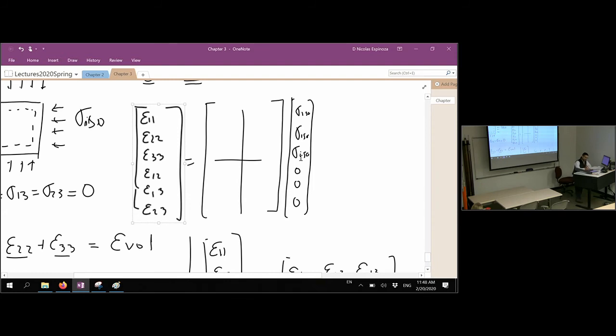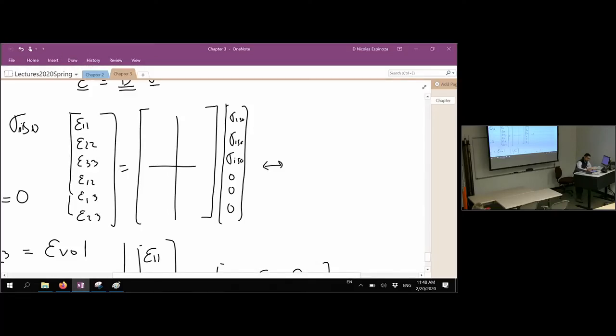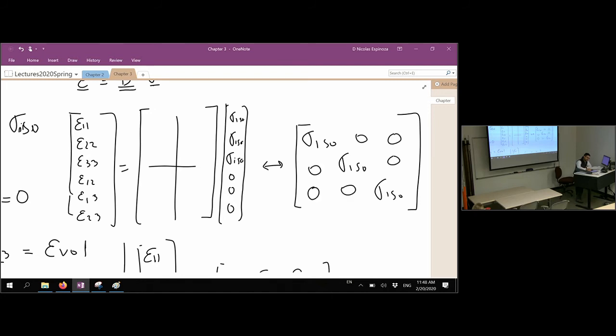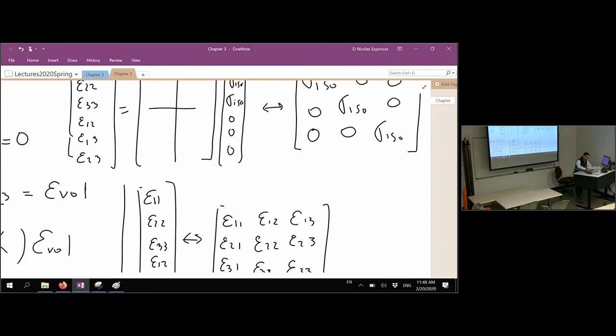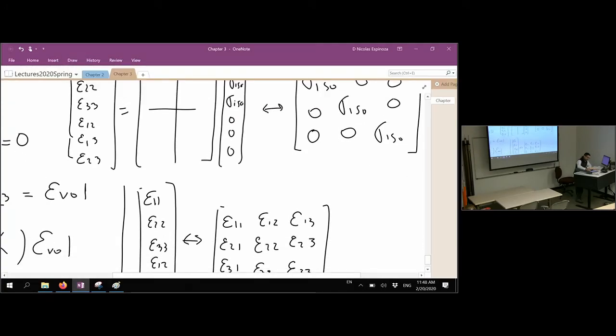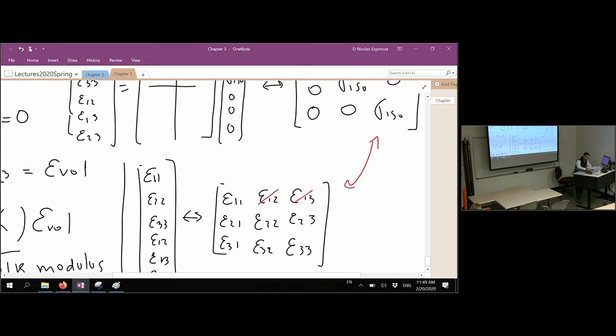So, for example, in this particular case, that we're applying an isotropic compression from all sides, the stress tensor is going to look like this. All diagonal elements are the same, and if there is no shear stress, it looks like that. If I get the strain out of this, only in this particular case where I just have isotropic stress and no shear strains, that means that these shear strains in this particular problem are going to be zero, and the only thing left are going to be these diagonal terms.